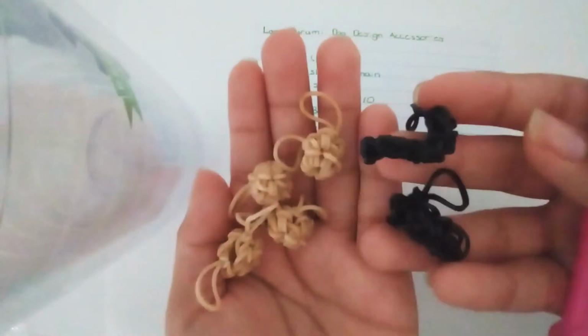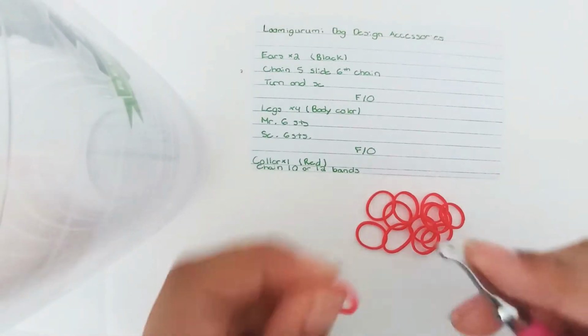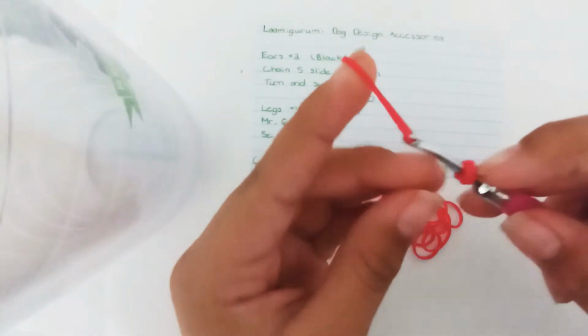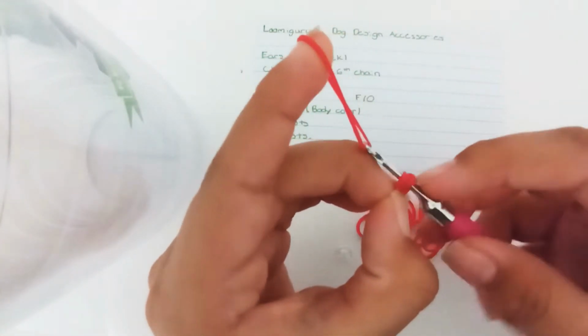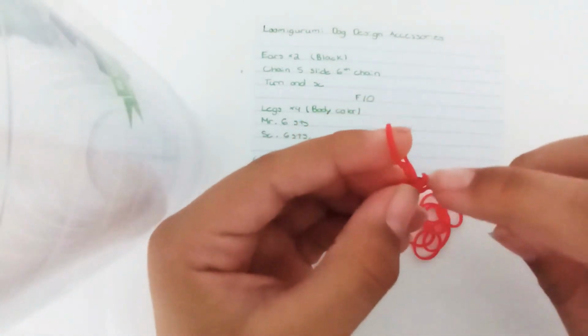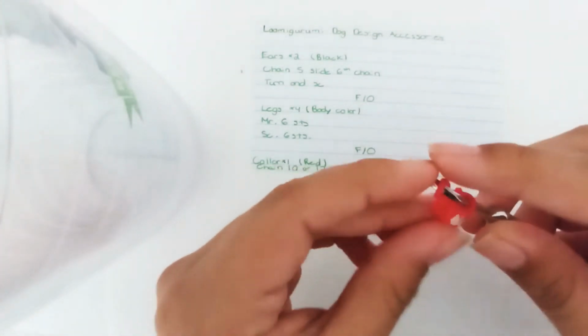I have 4 here, so you will need 4 legs and arms, and 2 ears. And now you'll be making the collar. And it's just a single chain of 10 or 12 bands, whatever you want. Okay, so this is what you'll need your sequin for. So you're gonna grab a band, around 2 times, and pull this through these bands 12 times, 10 or 12, however you want your single chain to be. 1, 2.